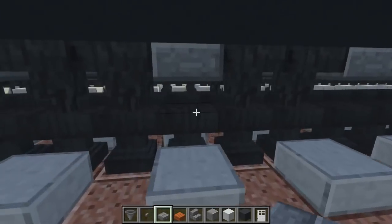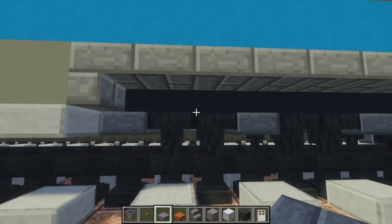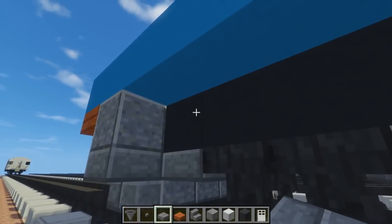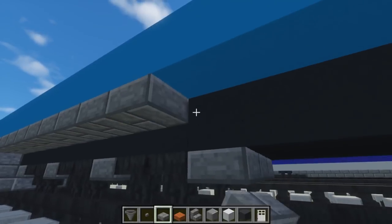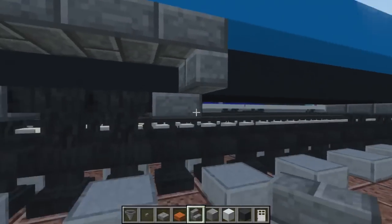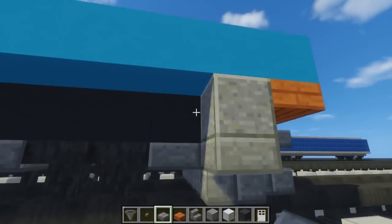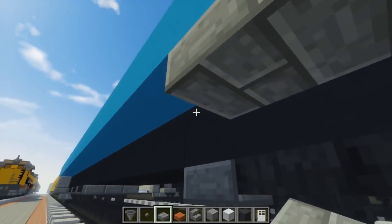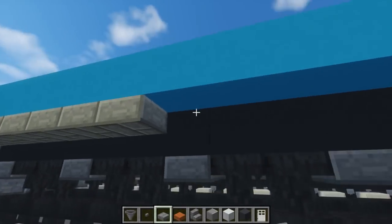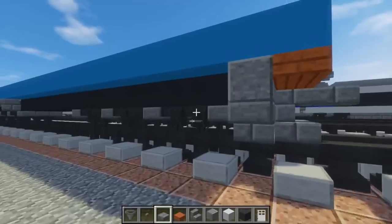After we finish up these wheels, we're going to add this section on top, extending all the way to the last hopper in the middle. Take stone brick slab, go across to the last hopper, and at the last hopper we're going to have an upside-down stone brick stair like this. Add that to all four corners — just go along adding them. Shouldn't be that hard to do.